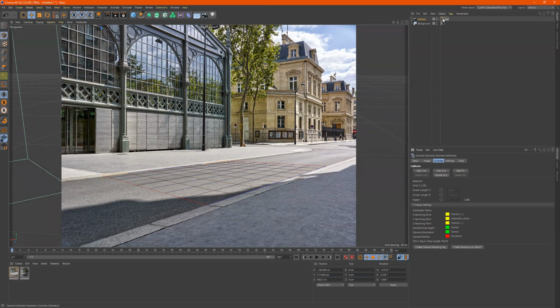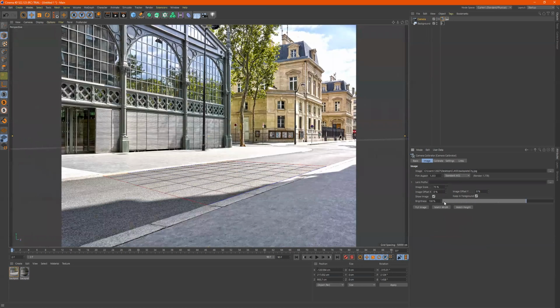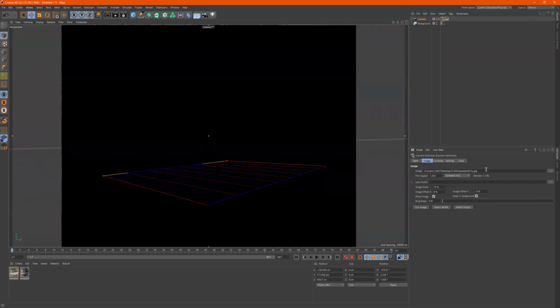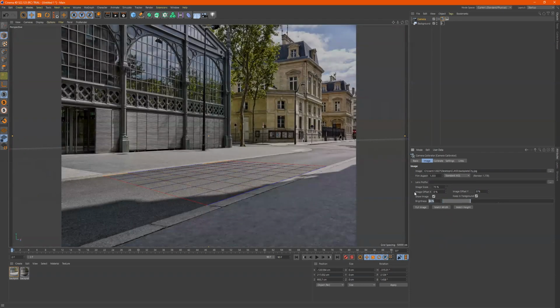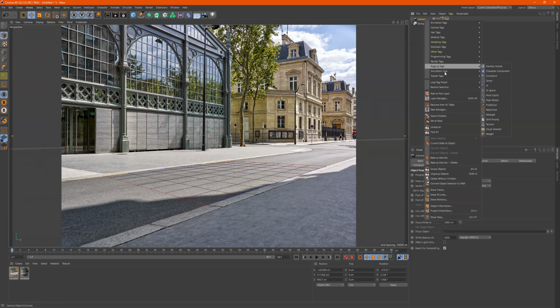The camera mapping tag. Now we'll click this, and now we're inside our camera, which is on the grid. And to see that fully, we just go here. You can kind of see the grid on the background. All right. So that we have this, and I lock it just because of rigging projection.